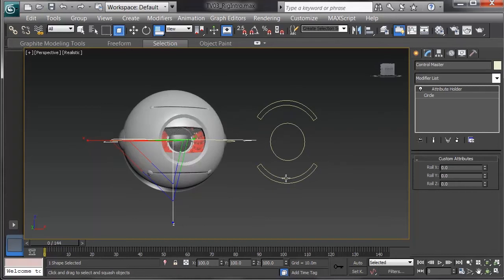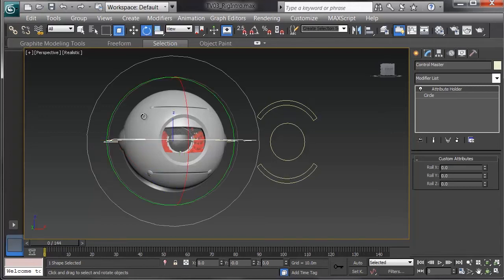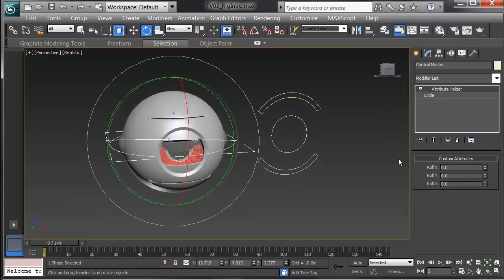I've added on to the custom attributes on the attribute holder on the control master, roll, so that while the character is rolled over and looking somewhere, we have 45 degrees of motion on any axis to add to it, and have this keyed on a different attribute for separate motion. As an example, we can treat this essentially like an animation layer. He's got a basic rotation and then a roll within that. That way, if he needs to roll over somewhere to look and then accent that motion, quizzically looking to the side, it's available without that motion compounding.